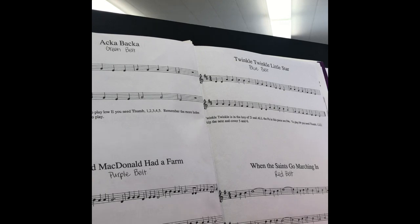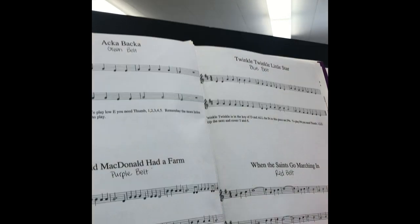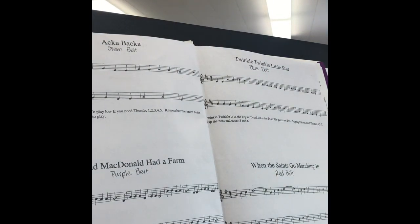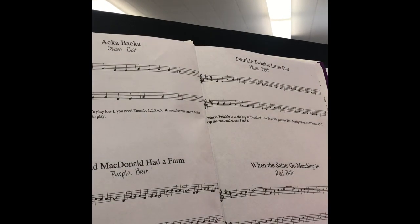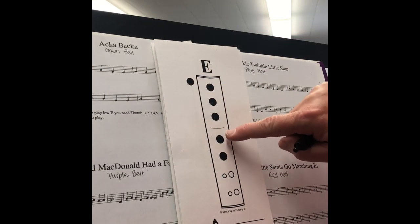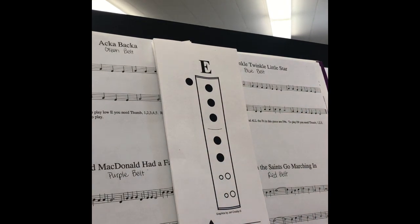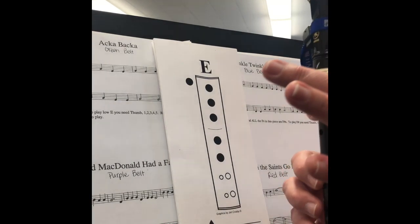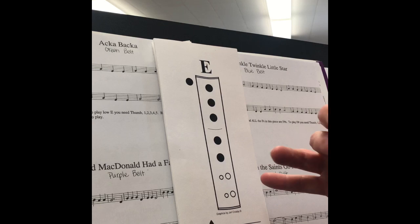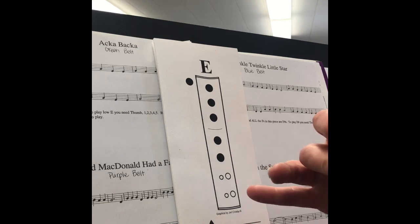Okay, so Akabaka, our new song. It is going to use the note E. E is our new note for today. And I think we may have done a little bit of E. But E is going to use all three left-hand notes on top with your thumb. And then it's also going to use the top two right-hand notes. So when you have your recorder, you're going to have left hand, thumb, one, two, three, and then the top two fingers of right hand will play the next two holes.